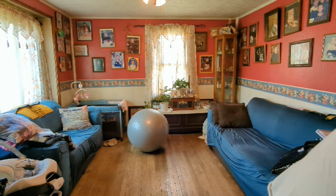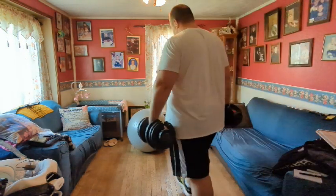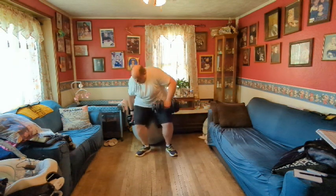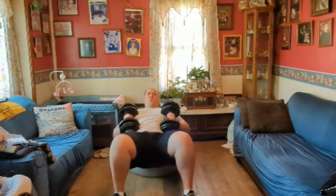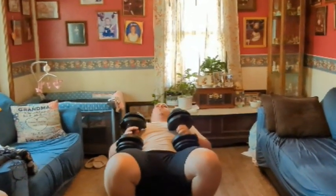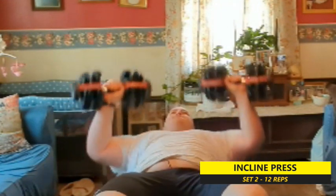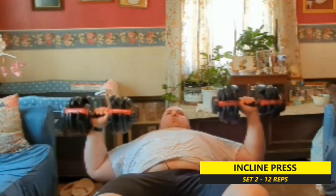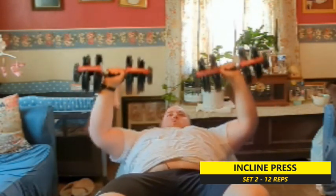All right, get your weights and get ready. We're gonna go into set number two of round three. Remember, focus on maintaining your proper form and engaging your core throughout this entire exercise. All right, weights up and let's press. Remember, it's not about how heavy you're lifting, it's about the effort you're putting in. So just keep moving, keep working, and keep going.